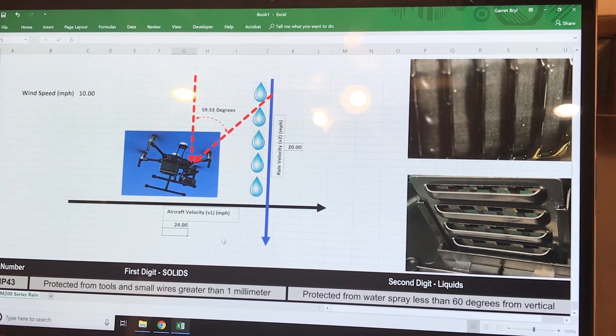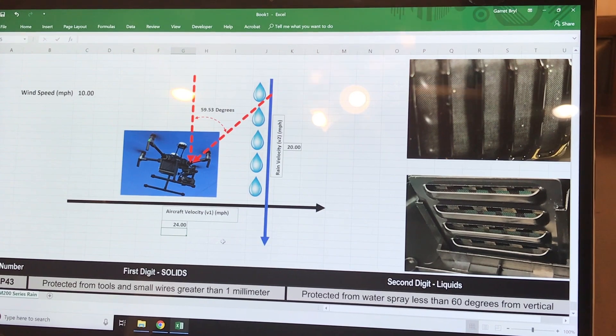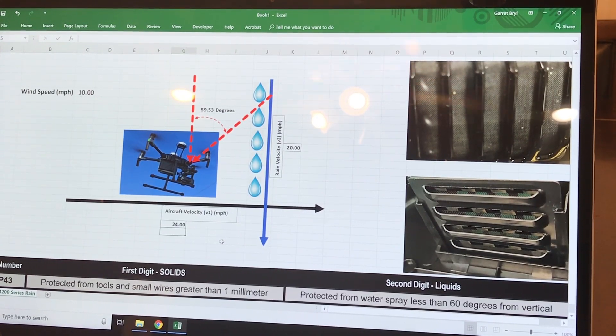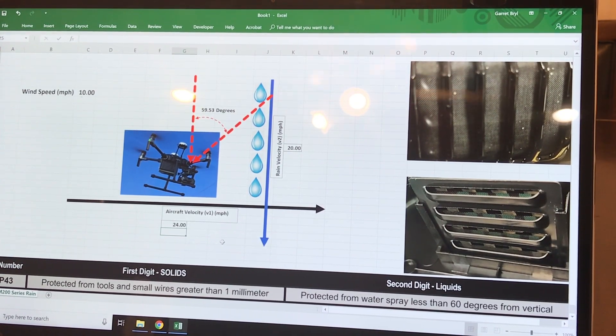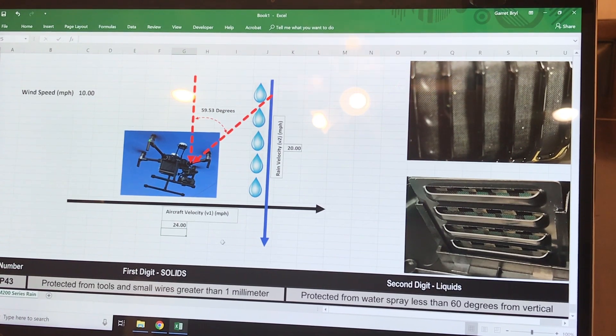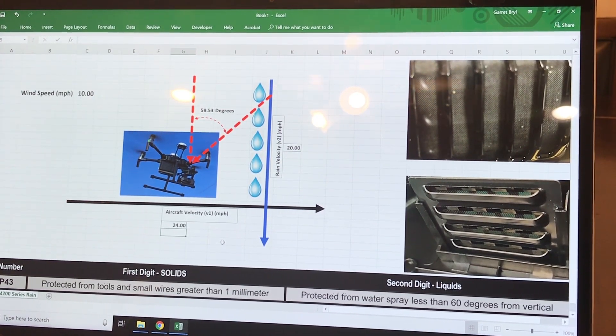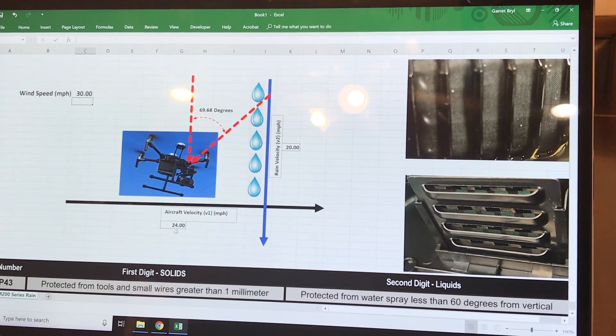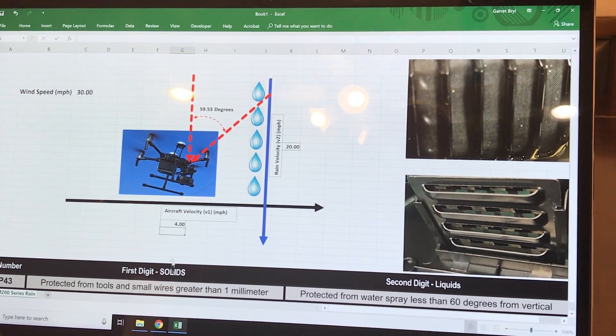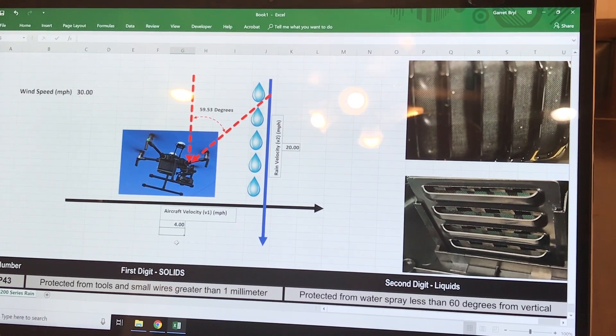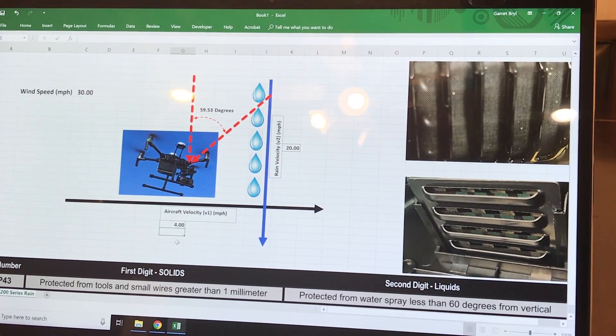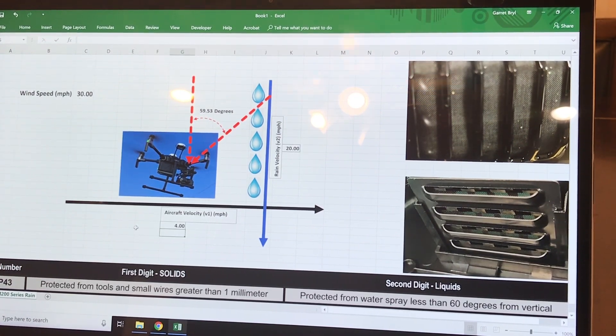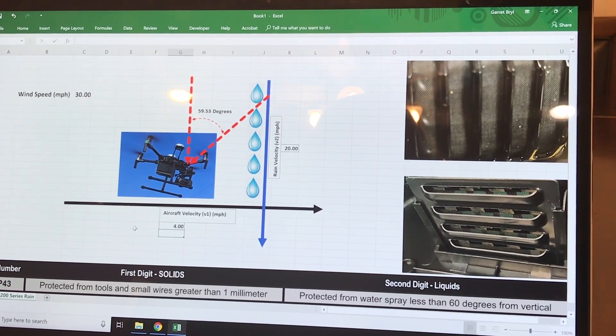One thing I want to be pretty clear on: when I say wind speed, a lot of public safety especially is like, okay well we have wind speeds of 20, gusts in the 30s - no, no. The wind speed is going to be the gusts. So if you have gusts up to 30, that means for some of the time you don't have rain getting inside the aircraft, but every time it gusts you've got puddles going inside the aircraft. If you have gusts up to 30 miles an hour, your wind speed needs to be considered at 30, which would bring you down to - if we say you have gusts up to 30 miles an hour, then your maximum aircraft velocity is going to be 4 miles an hour. That also means if it's raining and you have winds that are gusting above 34 miles an hour, you should not fly.